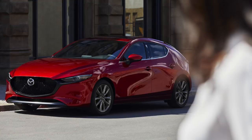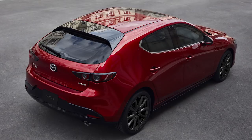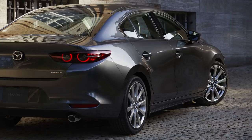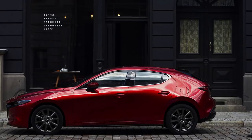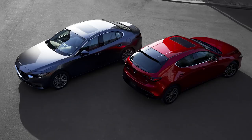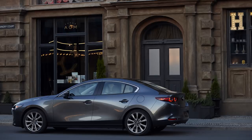Mazda revealed the all-new 2019 Mazda 3. It has sharper looks similar to other new Mazdas, and out back it gets new dual-ring tail lamps that look really good on both the hatch and the sedan — I think the sedan is the better-looking of the two. The wheelbase is one inch longer. The hatch height is one inch shorter, the sedan is 0.7 inches lower. The hatchback length is the same as the previous gen, but the sedan is 3.2 inches longer, making it less stubby than before.